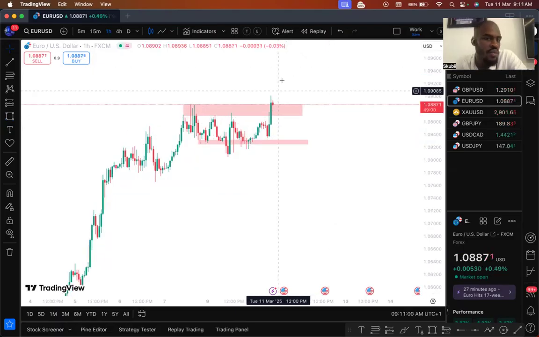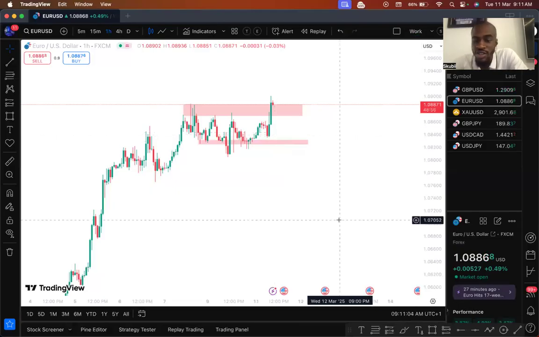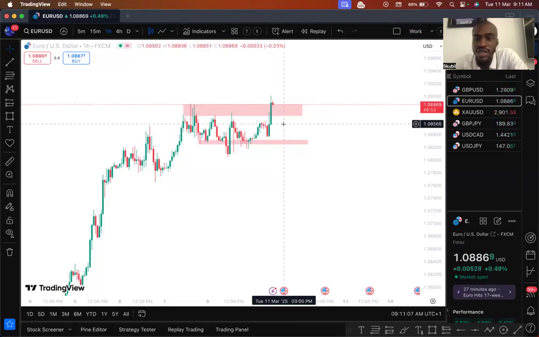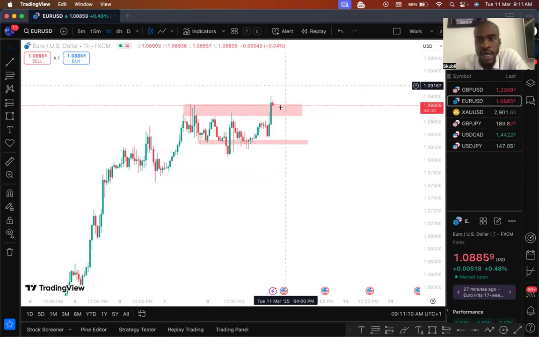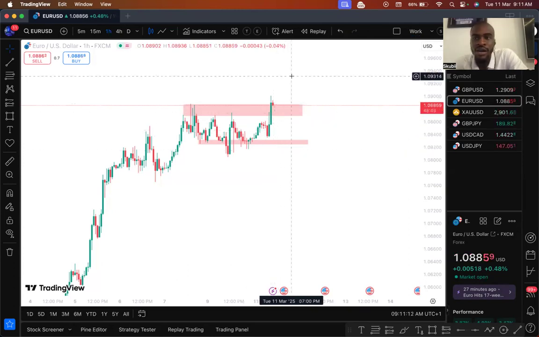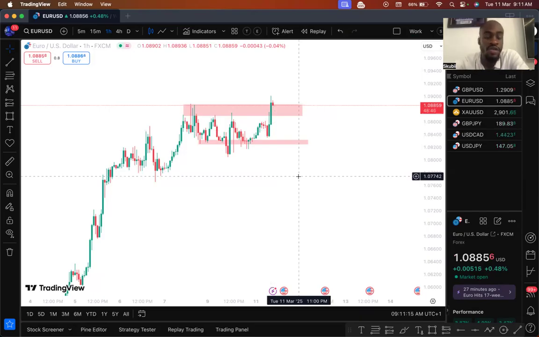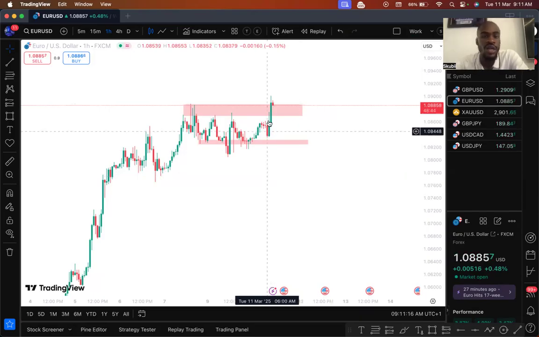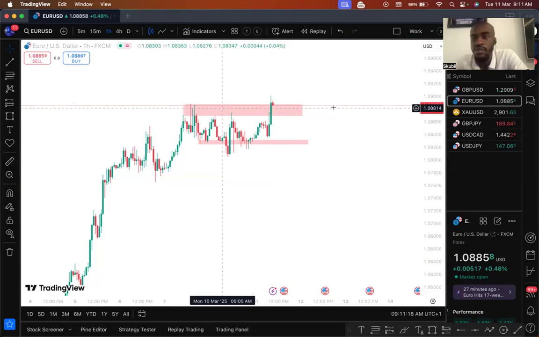I don't want to jump in and then price more or less catches me off guard. Do you understand? So I like price to more or less, even if it's going to retrace first before pushing back up, I want to see that it has started a clear uptrend or downtrend first before we jump into any trades. Do you understand? So that's what we're going to be looking at on this currency pair.